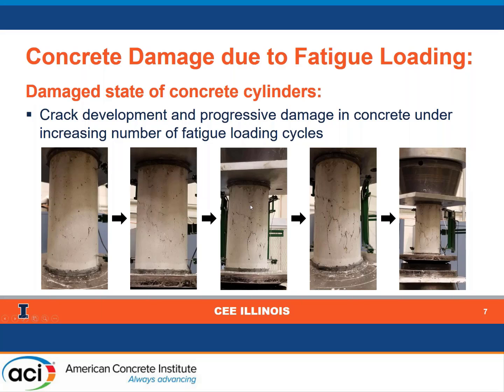What we did, which can be seen partially here, was to use sulfur caps in order to ensure that the ends were smooth. So we would take the cylinder specimens, there was a mold, and then place sulfur caps at both the top and bottom of the specimen to ensure that there was a smooth and uniform contact surface between the loading platens and the cylinder itself. And for people who might not be aware, the sulfur caps are the dark brown material that you see in these photos at the top and bottom of the cylinder.